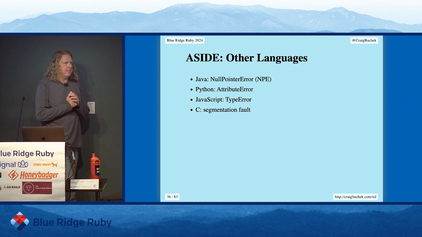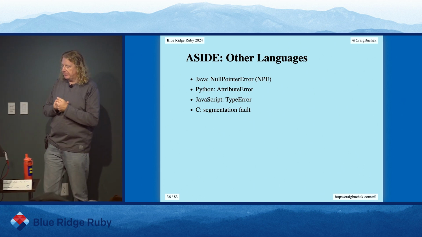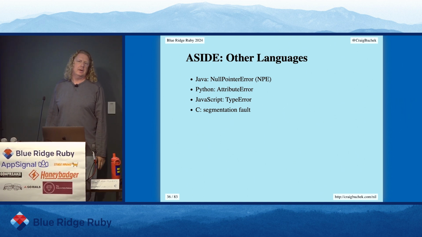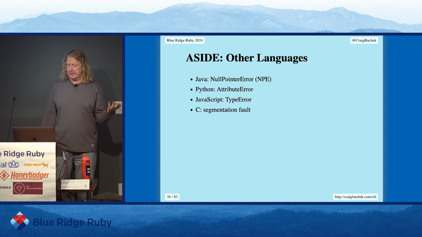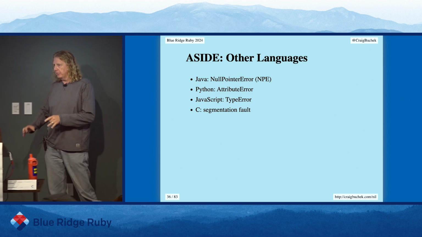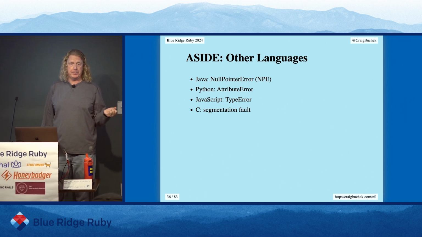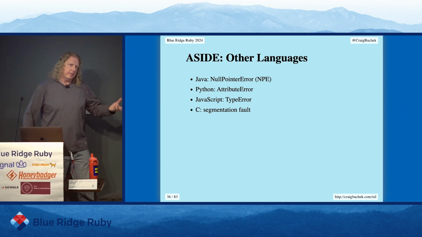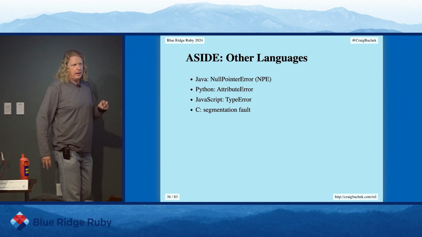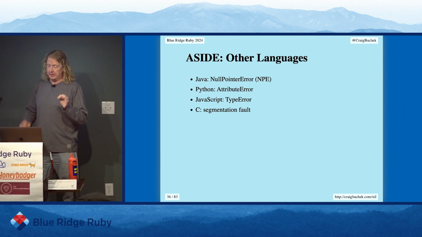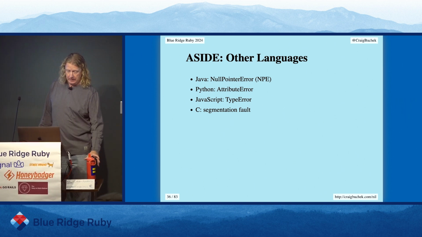So other languages have similar exceptions with similar names. Note that all of these languages are pretty much dynamically typed. In statically typed languages, we can catch most of those errors at compile time. If you're using something like Sorbet, it will generally catch those at compile time. If you've ever used Crystal, which is a compiled language that's very Ruby-like, it does a good job at compile time of making sure that you've covered the nil case, which is pretty awesome, actually.